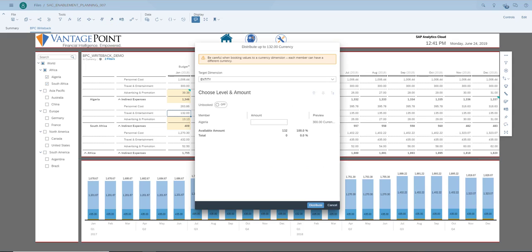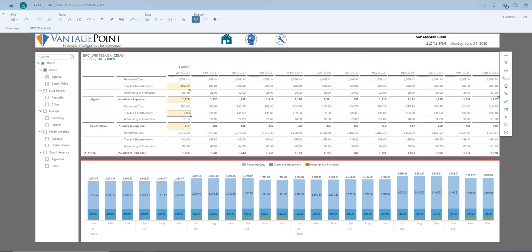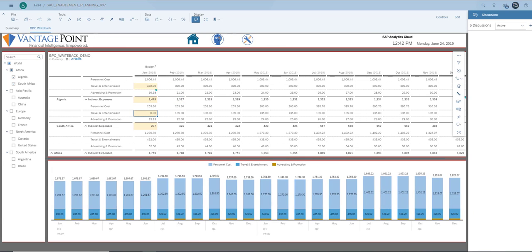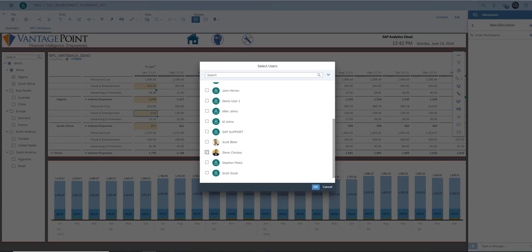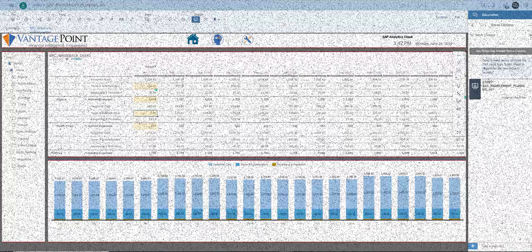Continue to utilize SAC's built-in allocations to run through your scenario analysis and assure congruence between your budget and your business initiatives. Enhance your planning processes by utilizing the commenting and discussion features for increased collaboration. No longer do users from various departments have to work in isolated silos. Collaborate in real time, leveraging one story and one source of truth without having to email spreadsheets back and forth.